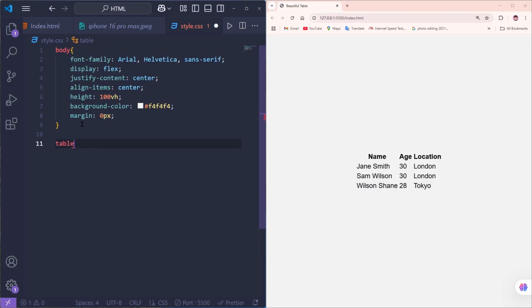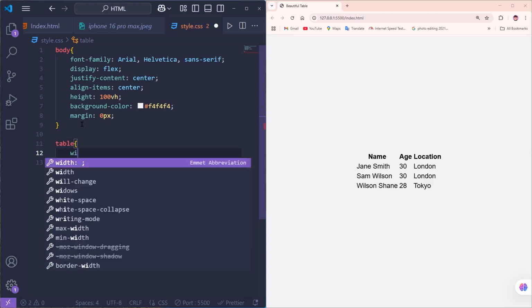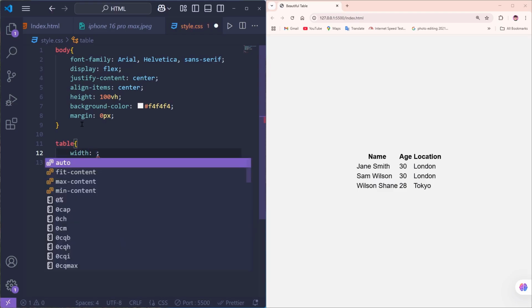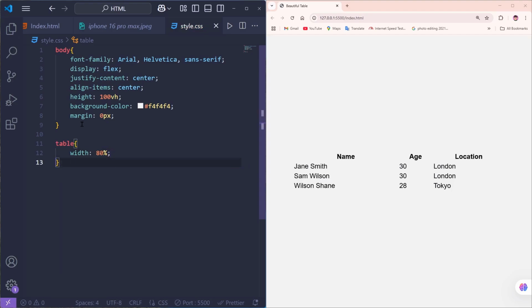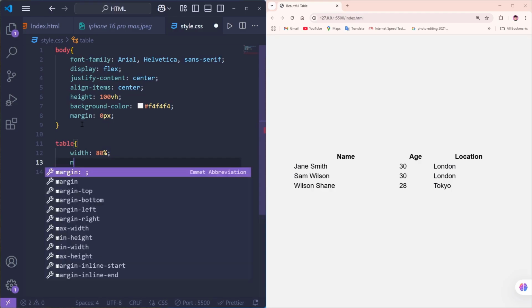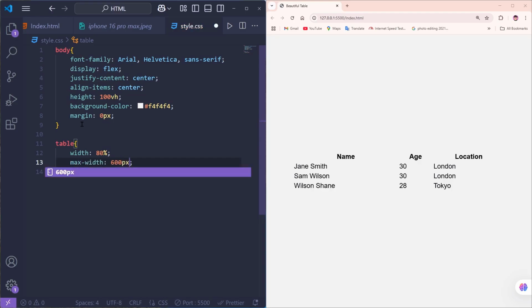So for that, we're going to use the table attributes and going to give the curly brackets, and inside the curly brackets, we can simply add the width, and the width should be 80%, and we can simply save it. As you can see, there is some gaps came in. And now we're going to add the max width. So for that, I'm going to use the max width, going to give it as 600 pixel, going to save it. And then we're going to add the border.